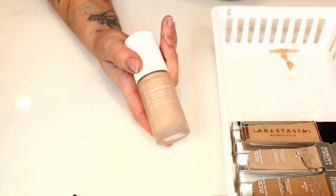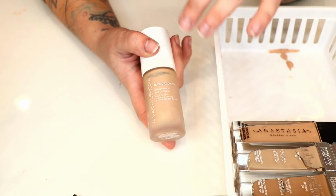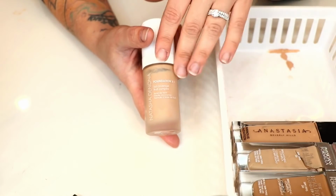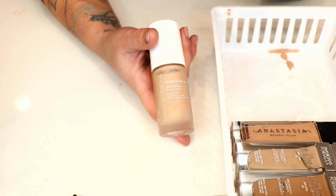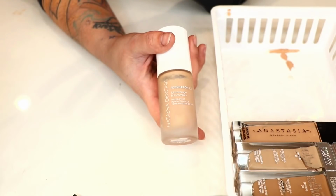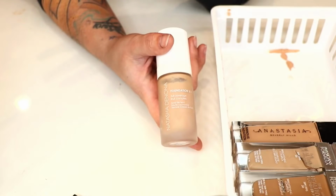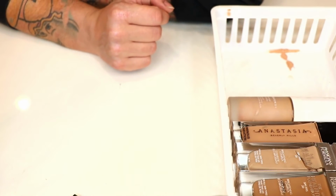And then my newest foundation is the Natasha Denona Foundation X. I bought this off of Angie's recommendation. I've been really liking this, and I've actually been liking using that tinted face oil mixed with this, because this one I think could make my face look a little bit more textured, but I shouldn't say that. It's not as flattering, but when I mix the tinted face oil in with it, it makes it look more flattering, if that makes sense. So this one I've been really enjoying, so that needs to go in my collection. And guys, that's it for my primers, foundations, and concealer declutter.